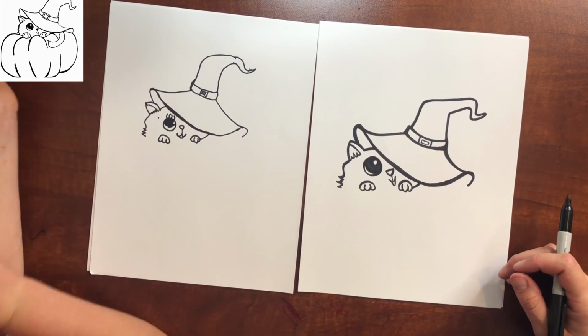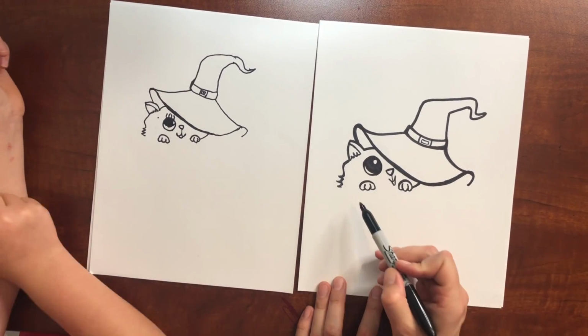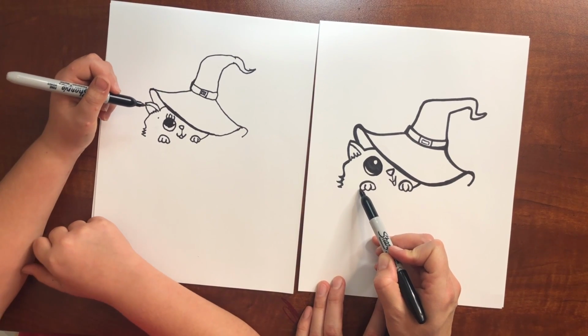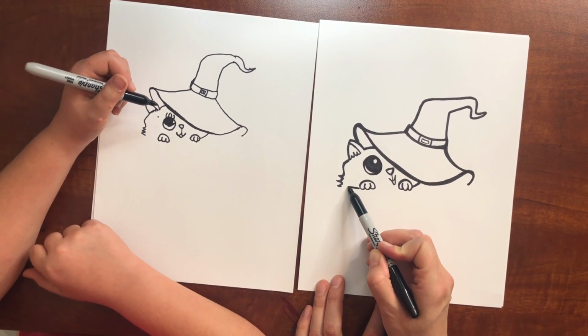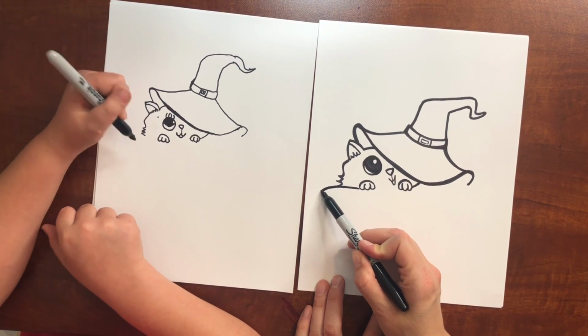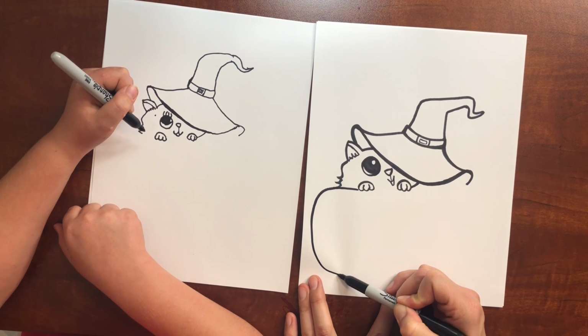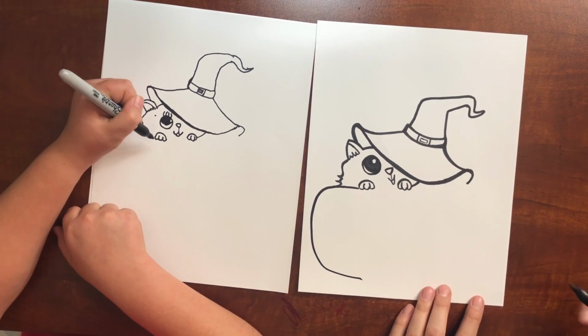Oh, that's cute. I love that. Now it's time to do the top of the pumpkin. So first, we're gonna, watch me. We're gonna go out, watch me, and then down, and then over, and then stop.